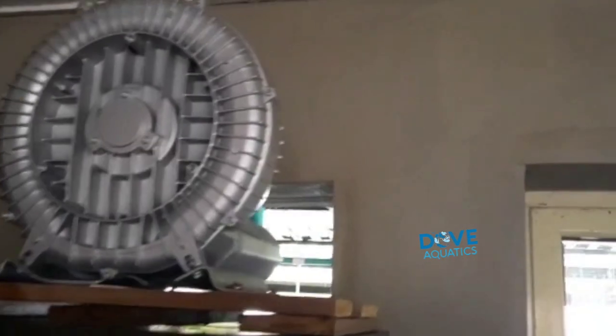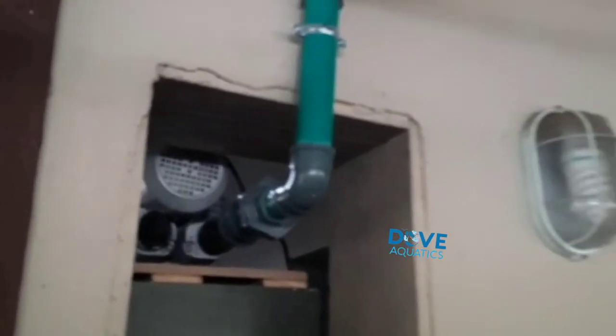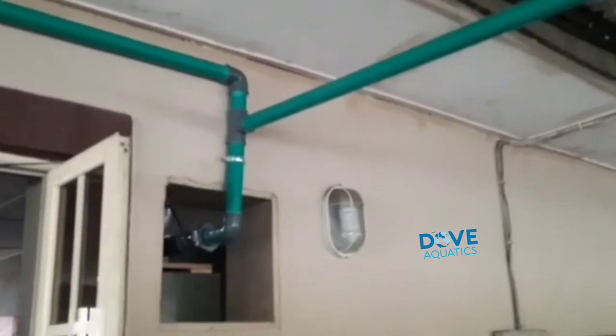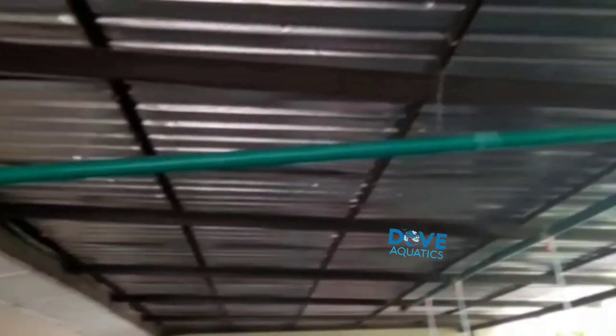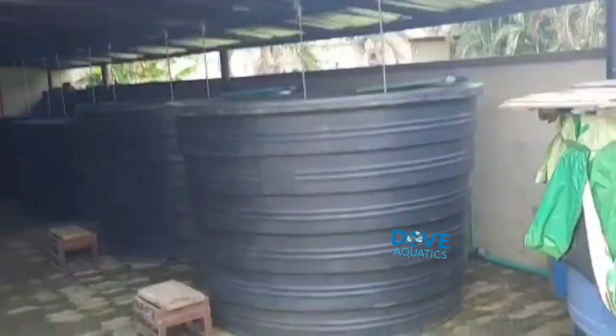Here is a client using his setup. He has placed the air blower way above his pond, and I'm putting it in slow-mo so you can see how he has used plumbing pipes, employing a plumber to direct the pipes to where the ponds are. At the point where the ponds are, it starts to distribute using that connector that looks like a tap. He then drops the diffusers inside the water — what you see bubbling in the water are the diffusers, and you can see that red tap connector I showed earlier.